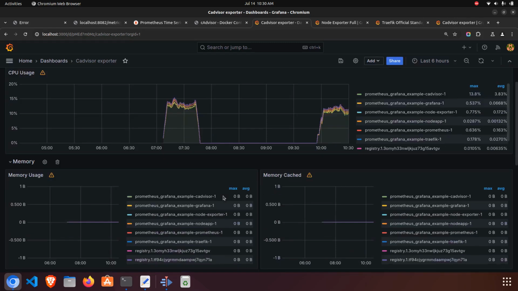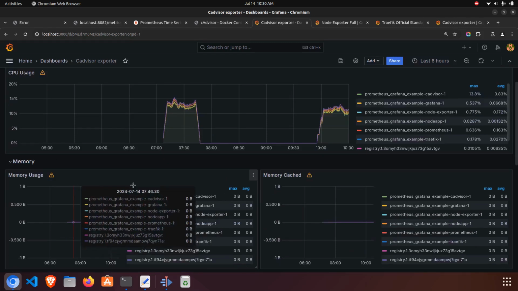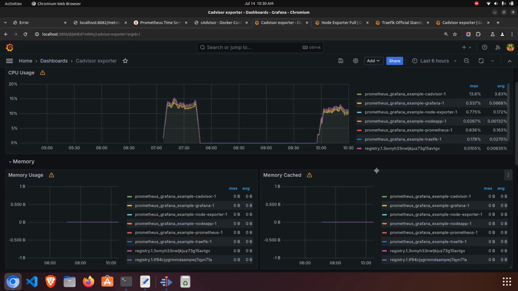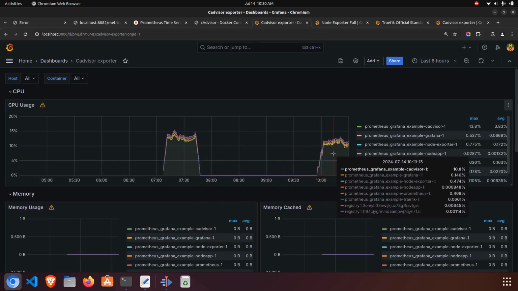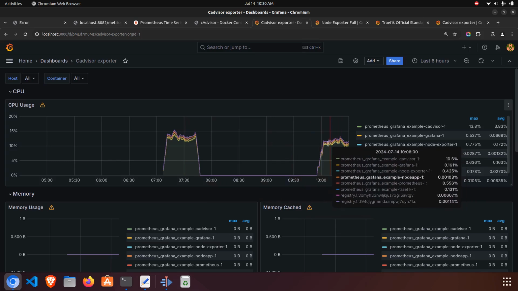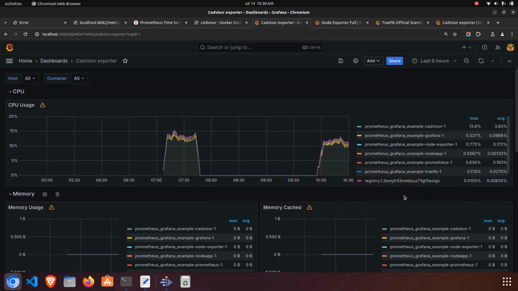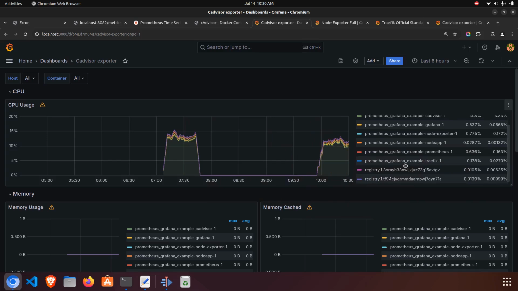We get more details here, the amount of CPU usage all in one single dashboard, where here it shows the CPU usage down to the container level. So this will be pretty useful when you run your application in different containers, and if you want to analyze how much memory is being used by the different services that you're running.